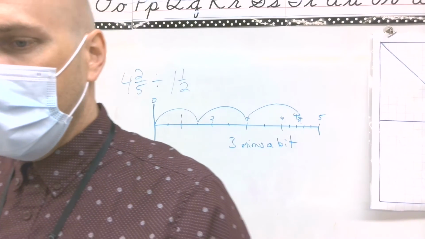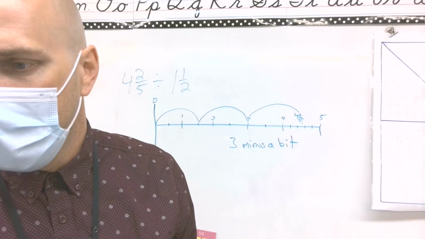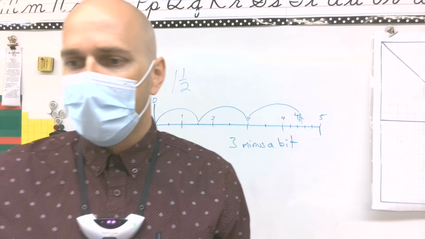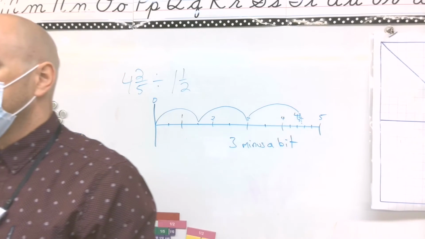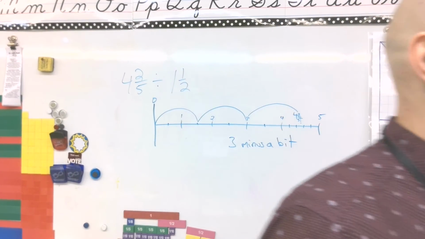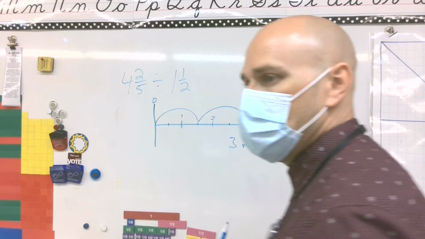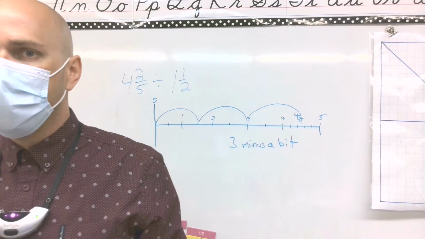Now, if you look over on page 142, you'll see that there's just a tiny bit left over. So how do I find the difference between 4.5 and 4 2/5? Because the fifths and the halves, they don't really jive well together, do they? So what do we do with fractions when they don't jive together well? What do we do?